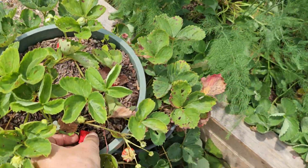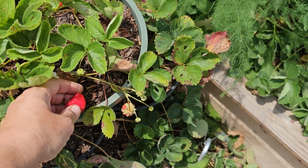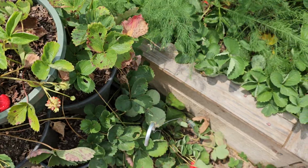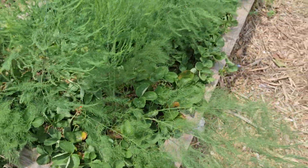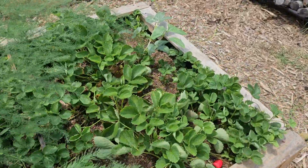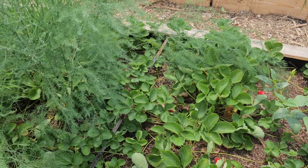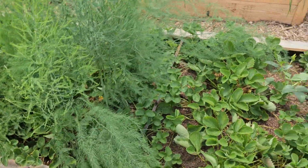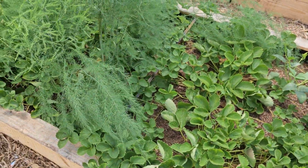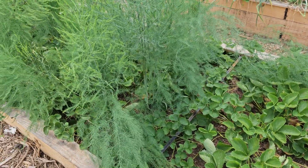The little rocks painted red, it really does help. The birds come in and hit them and think that all the red strawberries are rocks, so they don't eat them. So that definitely did save a lot of strawberries. And whenever I'm out here picking strawberries, I just pick up the rocks and move them over a little bit here and there.